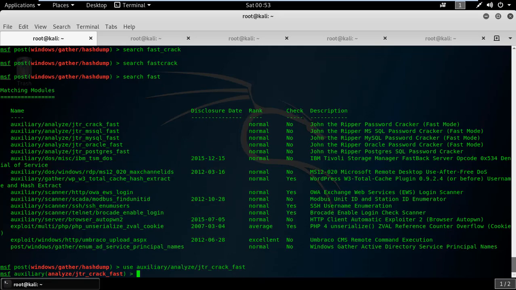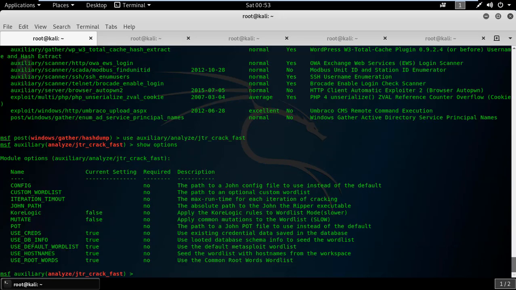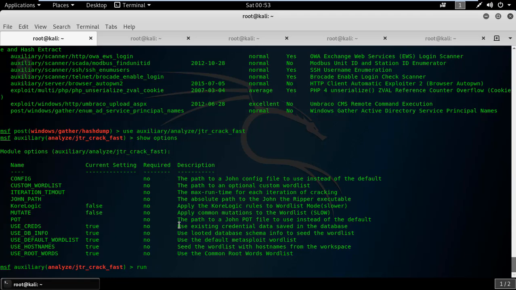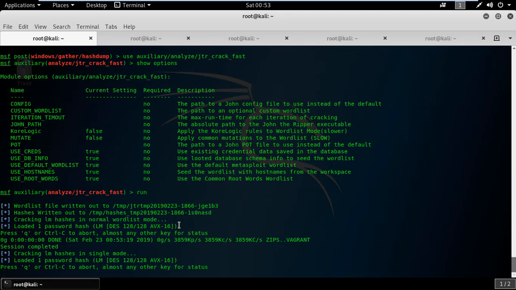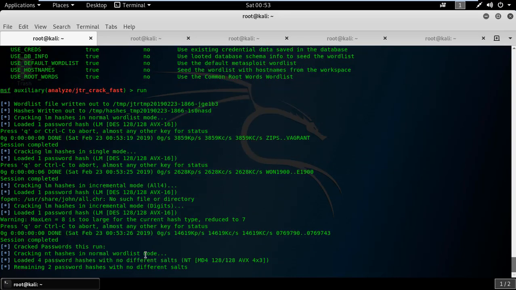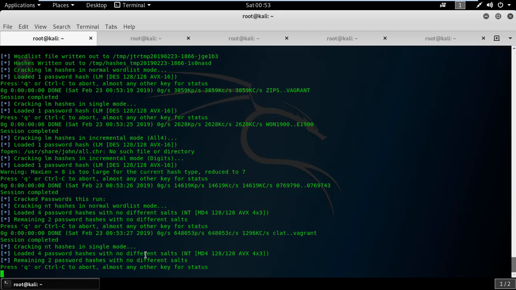Let's see what are the options that we need to set. There is nothing that you can set here, so just run this post, and whatever hashes we got, it will look for those and it will crack the hashes, and you can see the password appear over here.